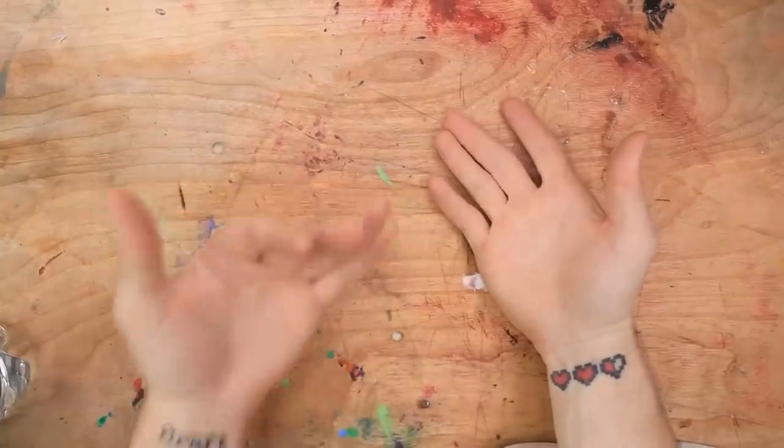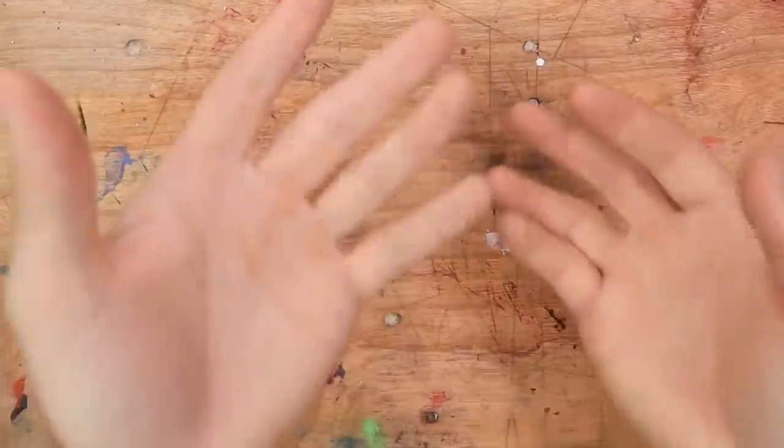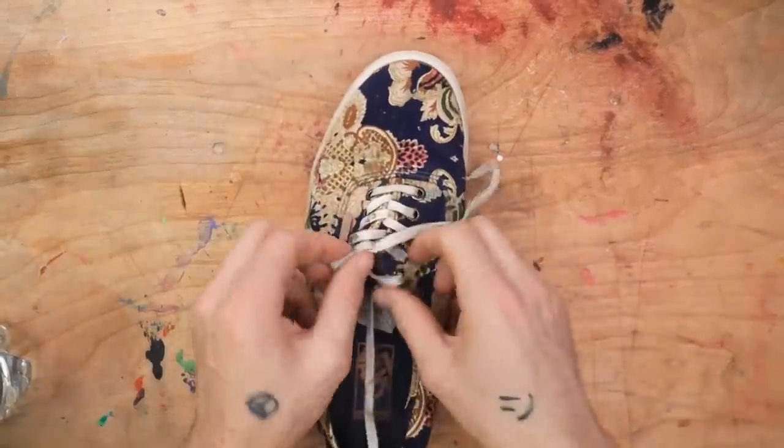Okay, so before we start this, I just want to say I'm not sure if they're trying to say that my shoelaces will glow in the dark or if they're just going to be so clean that they're going to be really white under a black light. I don't really know. So, anyway, I'm just going to try both, I guess.